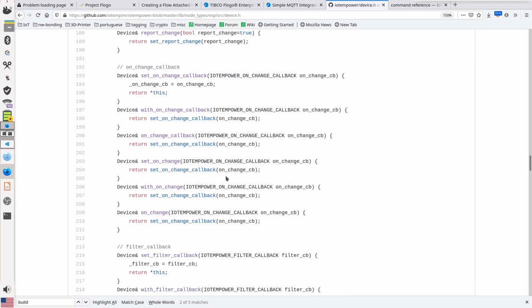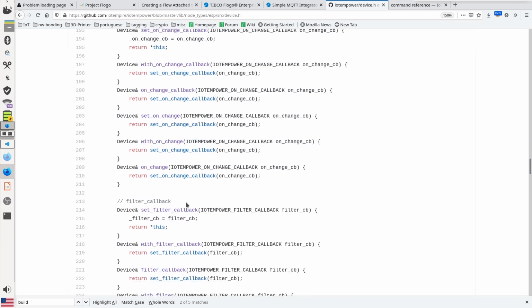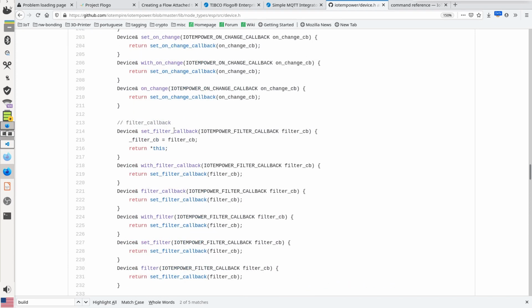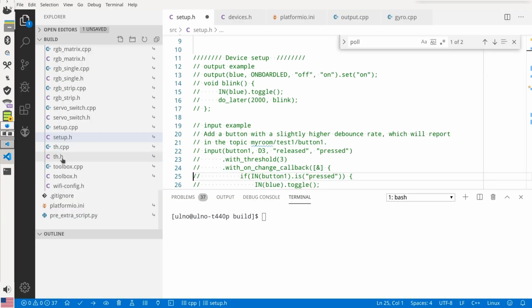So then we have, this is all the same. Then we have a filter. So we can do a filter callback. Where would a filter make sense? Imagine some analog thing where you read maybe a heart rate, which actually just measures some current or reflection on your skin, and then you probably will get a lot of noise, and you're not interested in all the noise. You can filter out the noise, you can make an average about something. That's where you want to use filters. So let's look at an example of a filter.